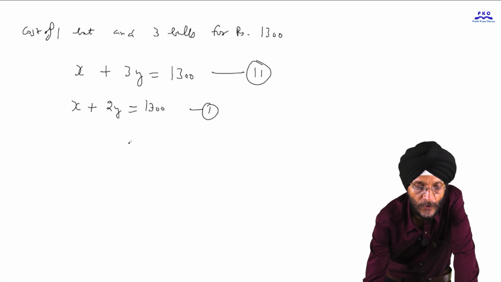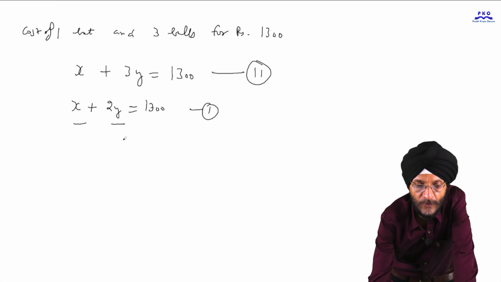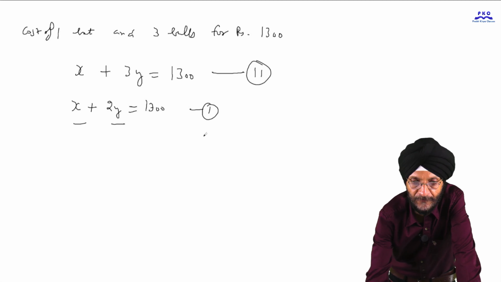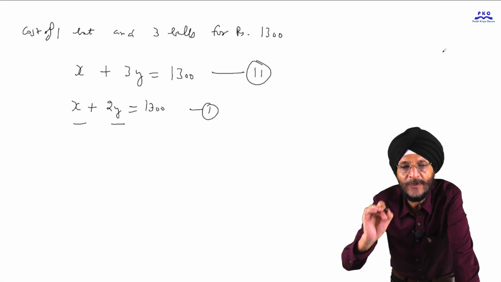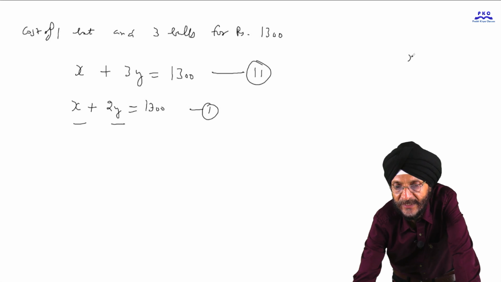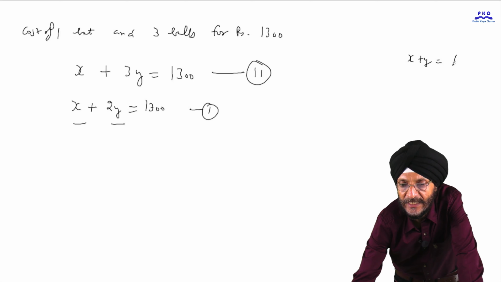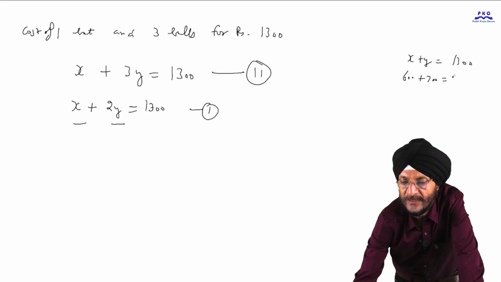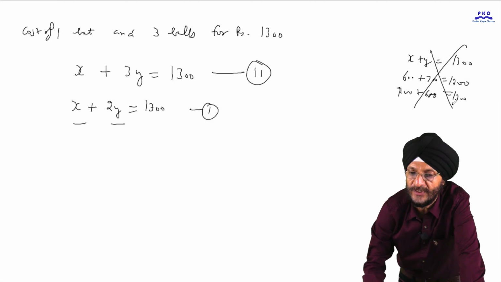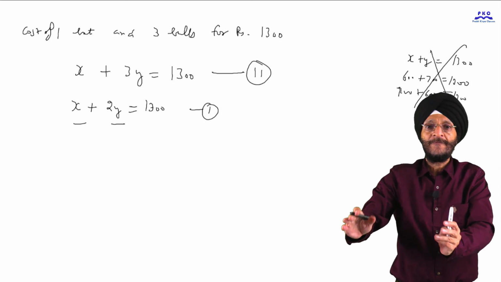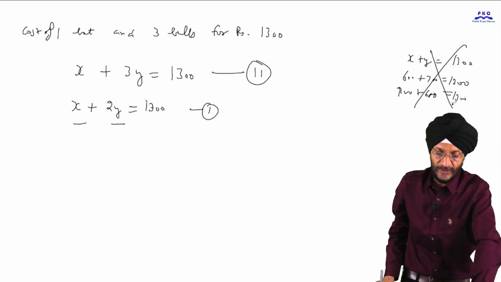So now for this equation, we will find out the two solutions. For the purpose of simple explanation, I can tell you that it may be like this: x plus y is equal to 3. Suppose the value of x is taken as 600, the other will be this, or one situation may be 700 plus 613. This is not pertaining to the question, I am simply explaining the concept. Thus in this way we have to find out the values.